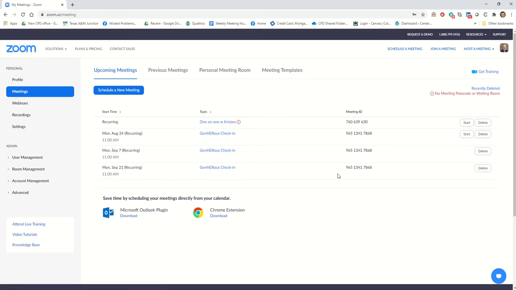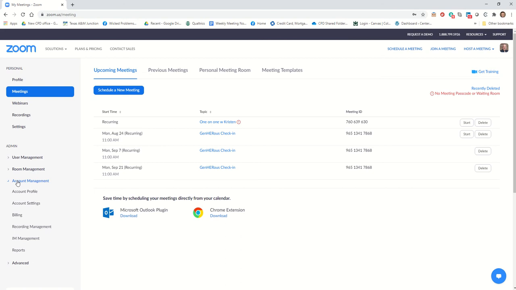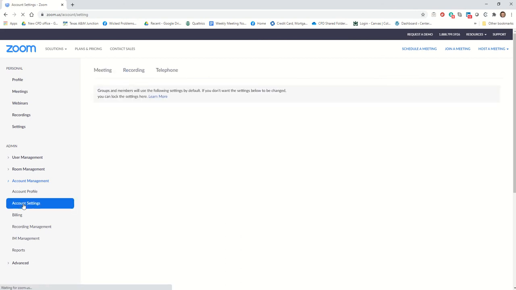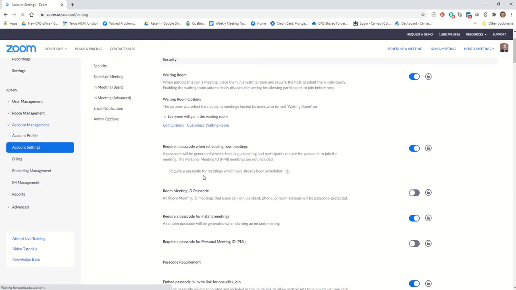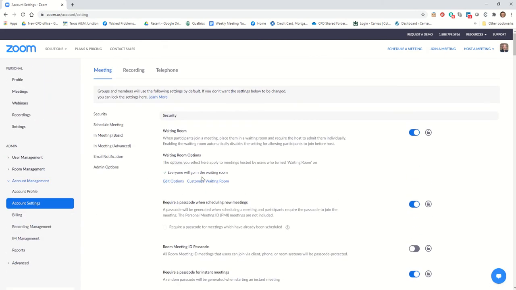So I'm signing in. The first thing we're going to do is come over here when you sign in and go to account management and then account settings. There's a whole group of settings here. I'm not going to walk through all of these. I'm just going to highlight about 4 or 5 things that are particularly useful to think about in terms of small group facilitated discussions. Some of these might already be on, and some I do know that you have to turn on if you haven't turned them on already.